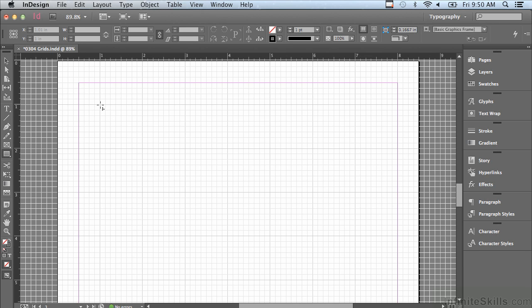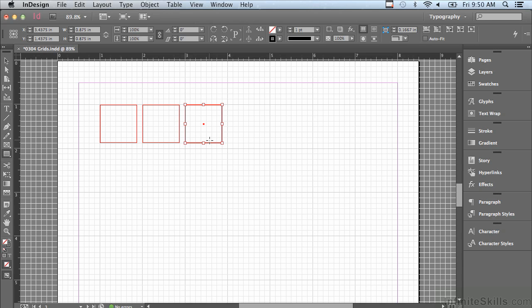So I'm going to go to that major grid intersection again and just click and drag, and you can see how as I'm clicking and dragging, it is snapping to the grid lines. Let me go to another grid intersection and click and drag, and you can see it's making it really easy to not only position my objects so they all line up perfectly with each other, but also I can make them the same size if I want.